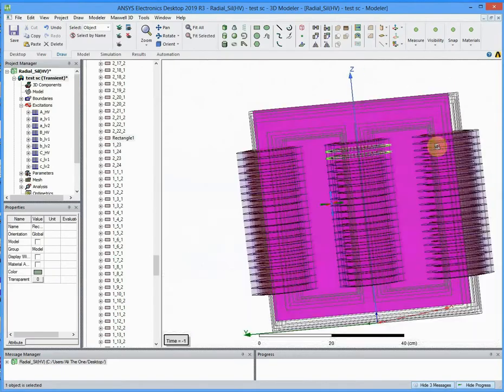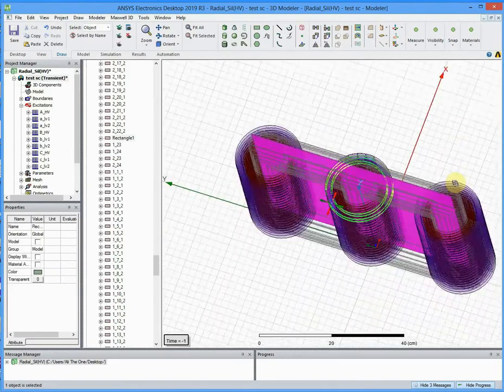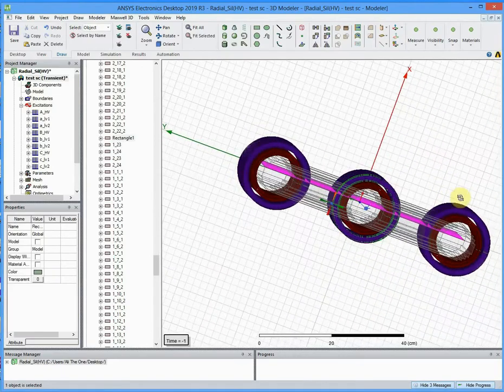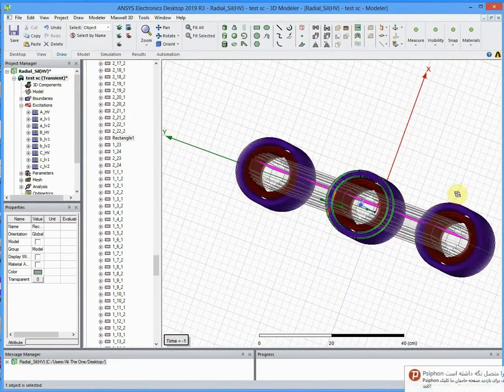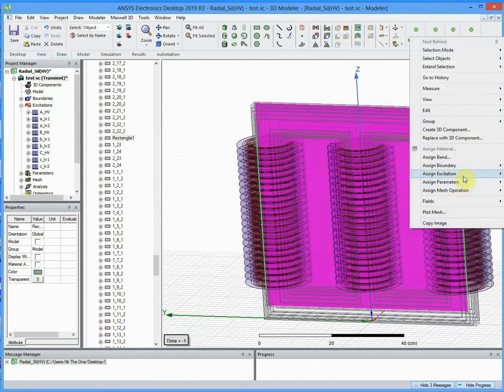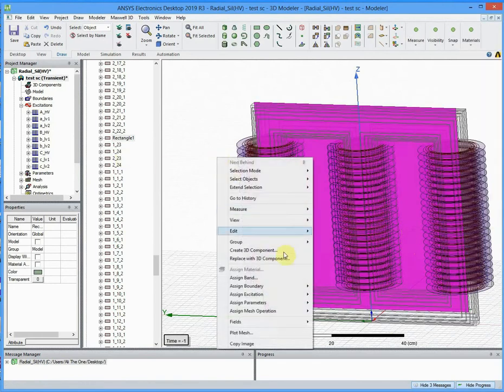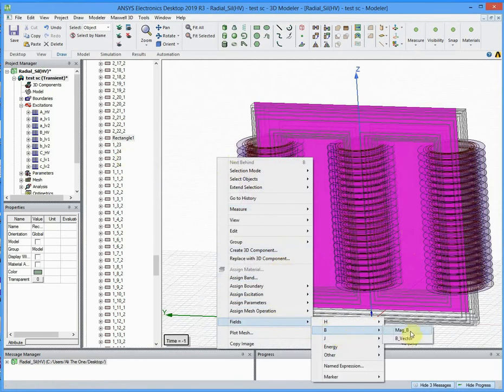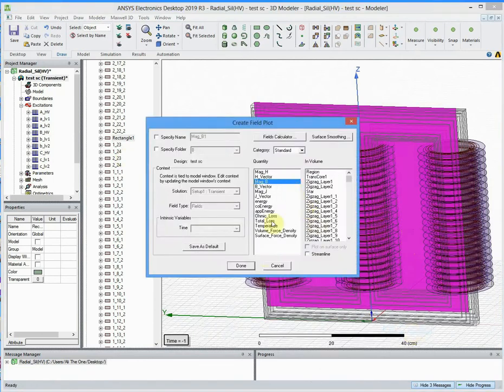So I have drawn a rectangle just inside of the iron core, and I can plot the B here by clicking on Fields, B, magnitude of the B, and click on the dot.